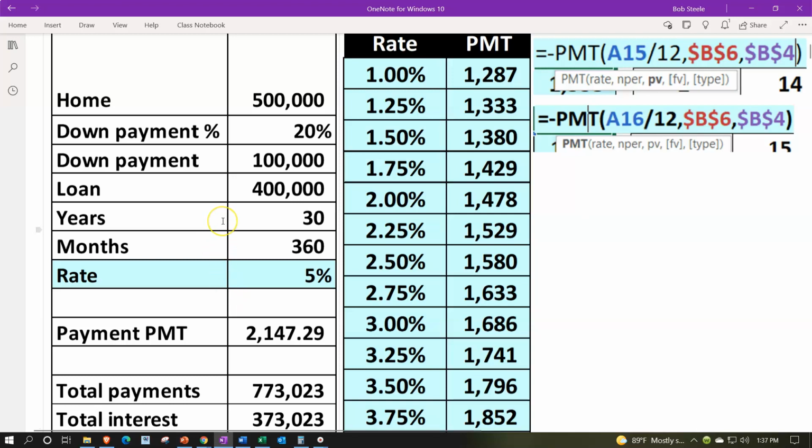So the components that could change: for the loan amount, it would be the loan balance. Typically, we could change the loan balance and focus in on that, or change the term. The term is usually more fixed, 15-year or 30-year, 30 years being more standard, but the term could be different as well. And then we can change the rate. The rate is what we're going to focus on here.